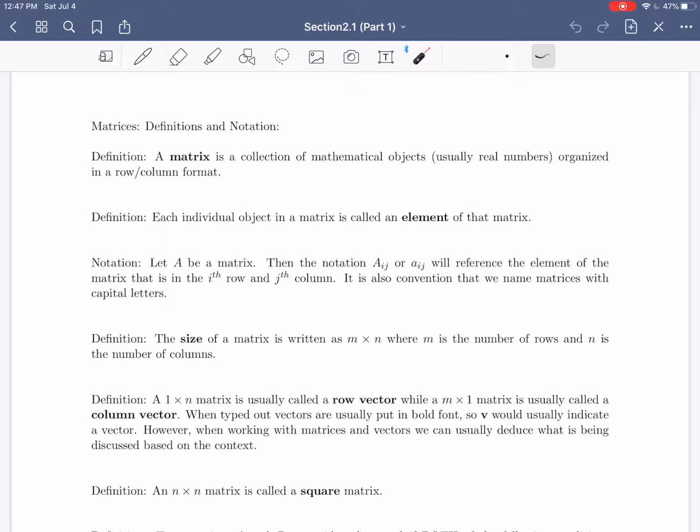In today's video, we're going to be starting into Chapter 2 from your textbook, starting with Section 2.1. Now, the first thing I want to mention before we jump into this section is that starting from Chapter 2, we're going to be starting into our investigation of linear algebra.